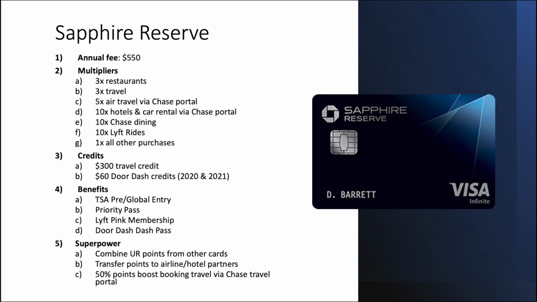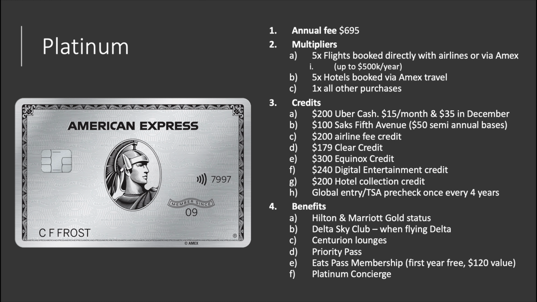Now you'll also see some credits here that are travel related. $300 travel credit for the Sapphire Reserve. You'll also see the $200 airline incidental credit on the Platinum. When you get further down into the benefits, again, this isn't a comparison of Chase versus Amex. These are just probably the most front of mind for most people to go along with. Now another reason they're agnostic, because when we talk about points earnings, you have the most flexibility. Now, yes, you could cash them out for cash back, but that's not really the point of why you'd be considering some of these cards.